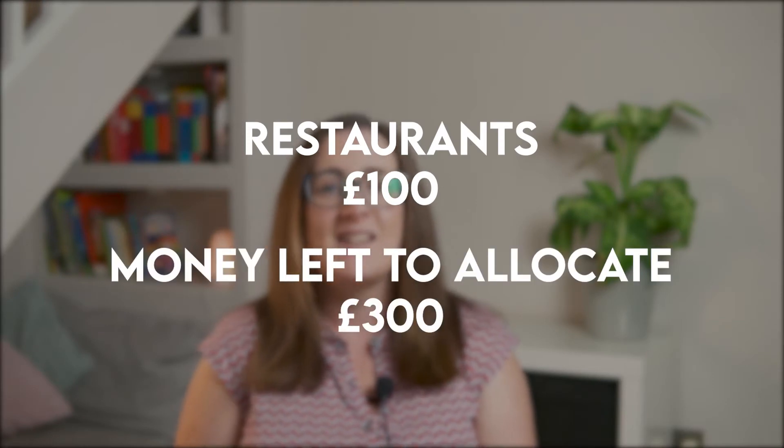The idea of a budget for some people conjures up the idea of having to hold back and restrict yourself, but that doesn't have to be the case. It is a personal choice from here. Do you want to aggressively save, invest, add to your pension, work towards retirement early? Or do you want to live a more fruitful life now — eating out, holidays, celebrations, socialising? Here is where many budgets can go down different paths. You can start to allocate your money into the things that you want to do. If you love eating out, decide how much you would like to spend per month doing so and allocate it. Now you know you have the money set aside for it, and you can feel less guilty and more comfortable going out to eat. It is part of your financial budget and plan.